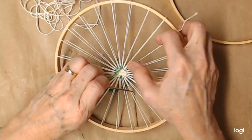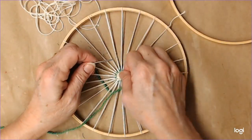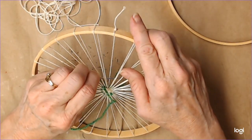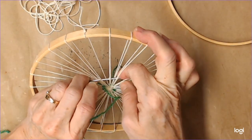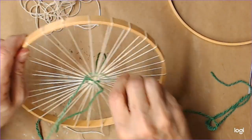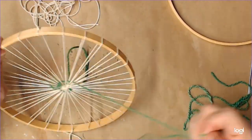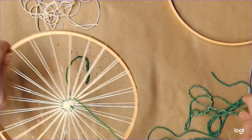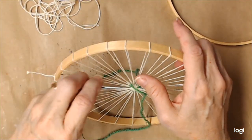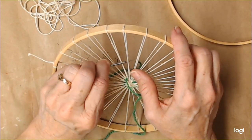Okay, there's where it came out. So I'm going to push this one down because you want it to go over it. Because it's over, under, over, under, all the way around. And you're just going in a circle. So you just keep it going. And I came up here, so I'm going to go down over that one.